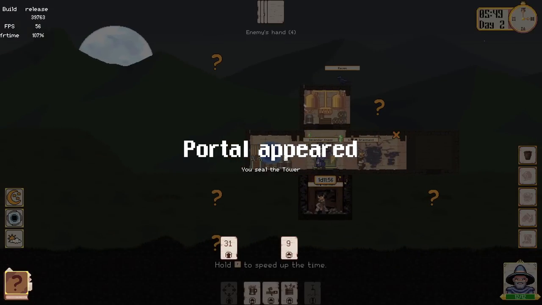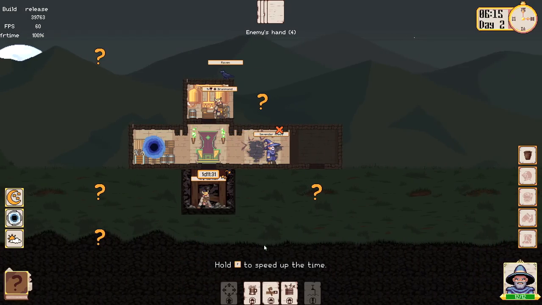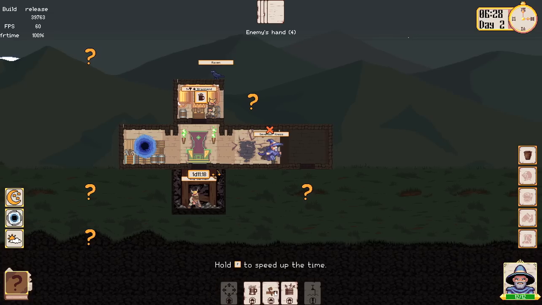All right, a little bit more scavenging done right there. Another portal is open. Goblins are going to come out of that portal. Our cards are going very, very poorly right now.